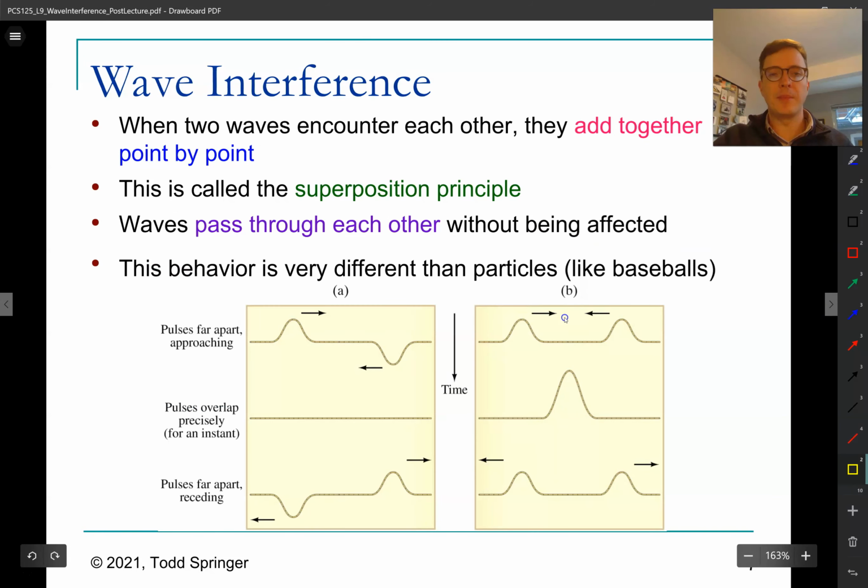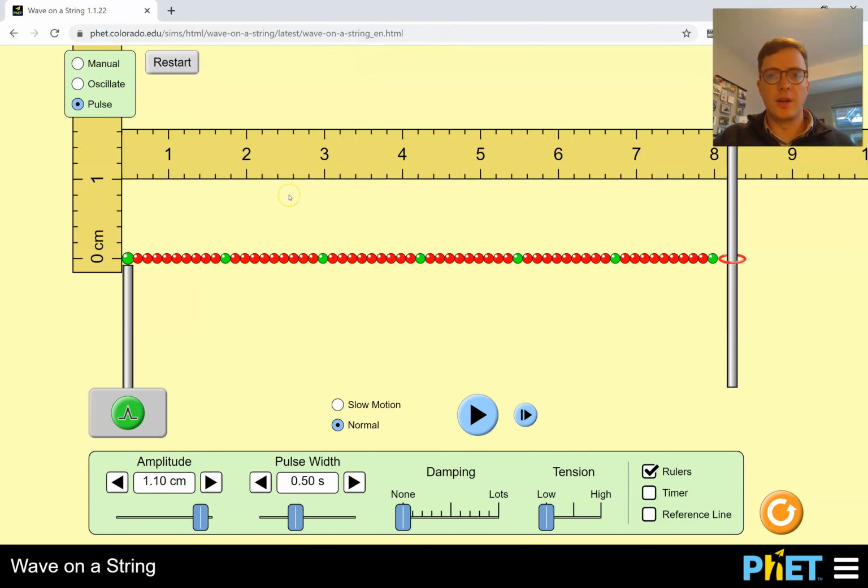All right, so first thing is, what happens when two waves encounter each other? Let's take a little look at a simulation, because it's easiest to visualize it. So here I've got the simulation of a wave on a string. I've got this end free, and this end is attached to this pole. And let me just put a single pulse down the string, and you can see it will travel down like this. Once it encounters this end, it will be reflected backwards because it's the free end. And then when it encounters the fixed end, it will be reflected upside down. Okay, so it looks like this.